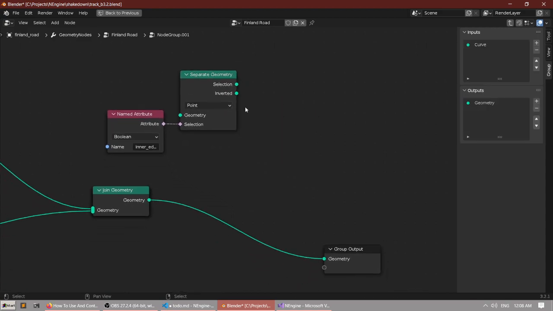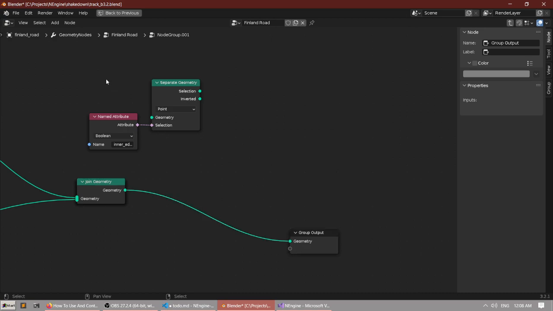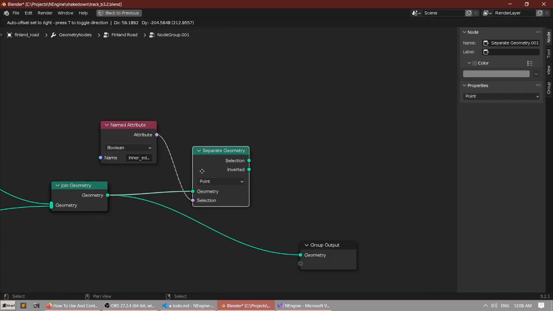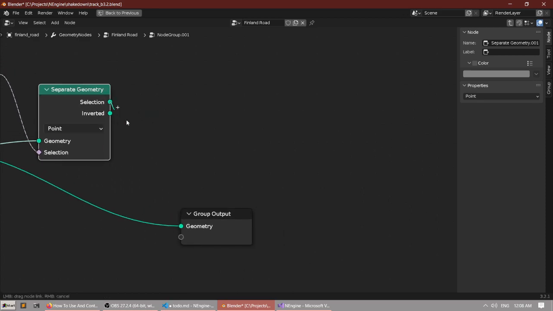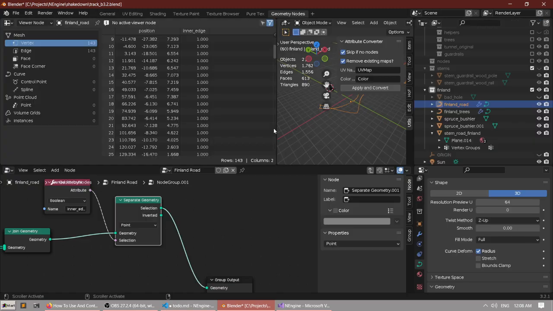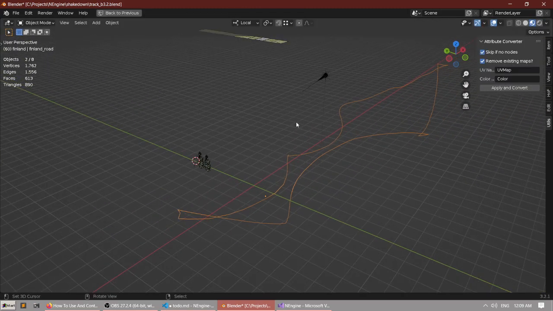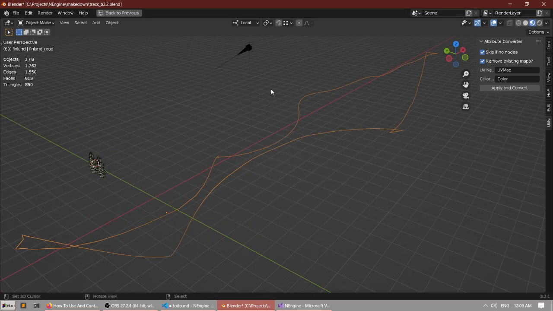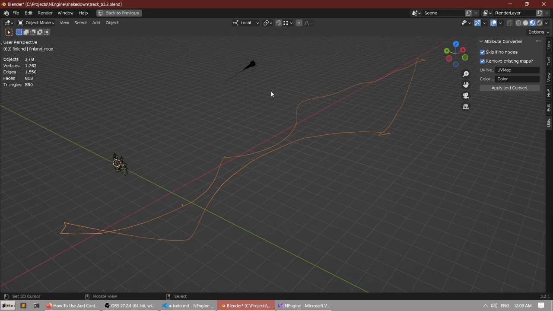Okay, so let's try to just output this. I'm gonna plug this geometry in, and I'm gonna pick a selection, which I'm going to output here. So there it is. Perfect. Wow, this is great. This is what we are left with, just the inner edge, which is exactly what I need.